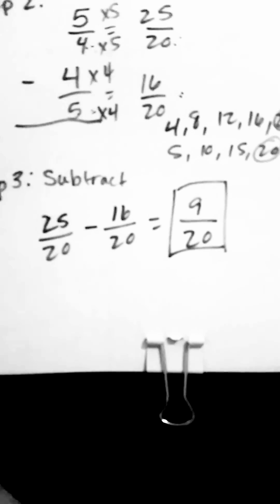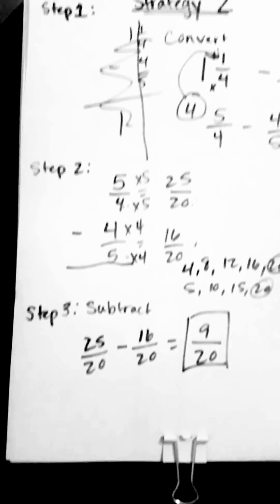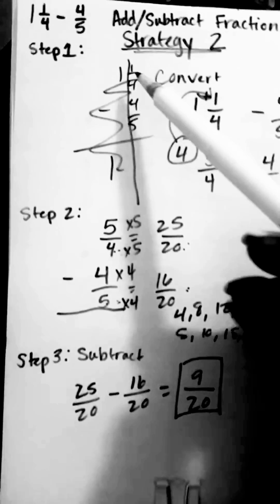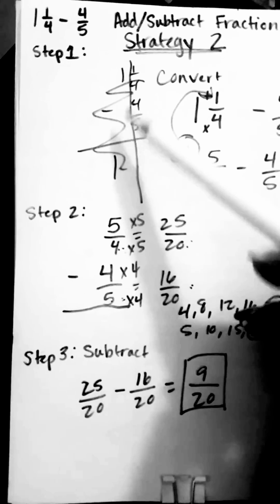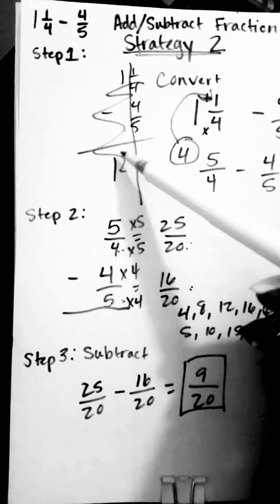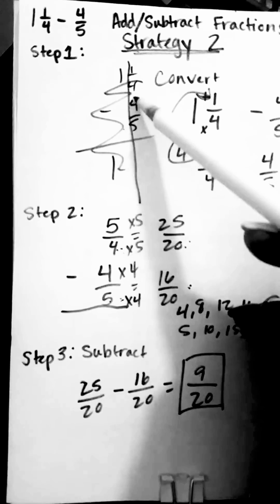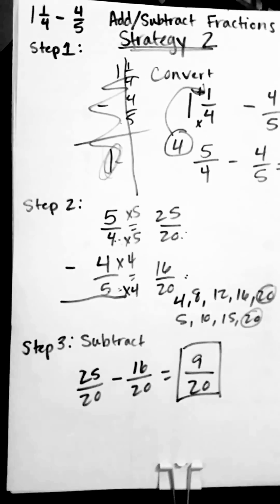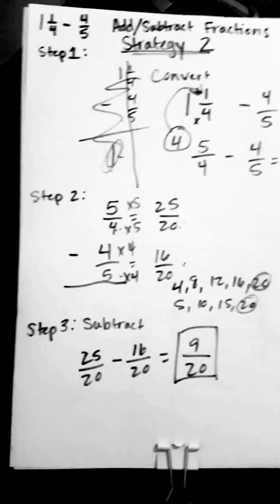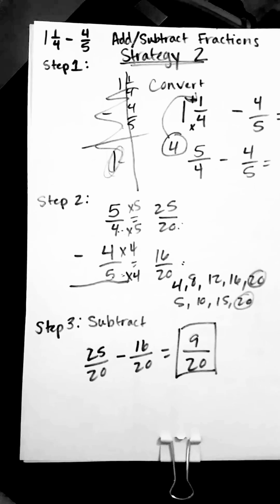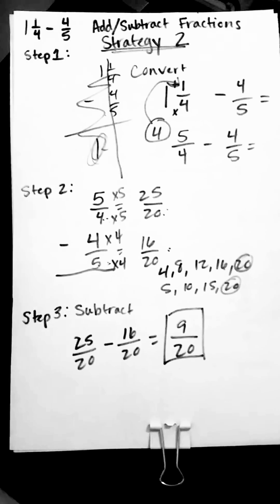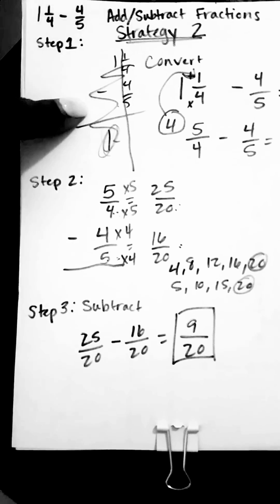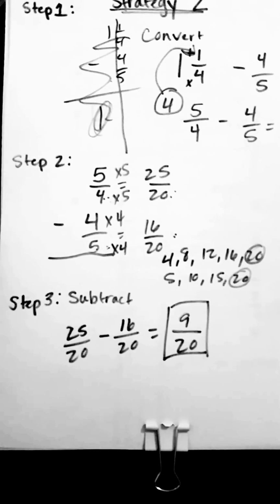Now, this is strategy number 2, and this works best when we're doing subtraction, or if it's not going to be a clean equation when we do it the other way. We can't always use our whole numbers first. Sometimes we have to go ahead and convert it. So in most cases, I prefer that you guys actually use strategy number 2, because this is going to work every time. It's an additional step, but it's going to work every time.